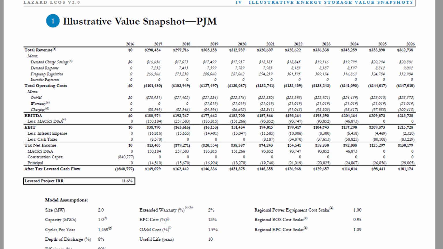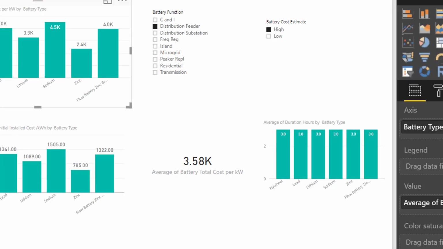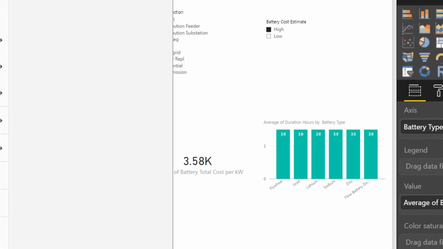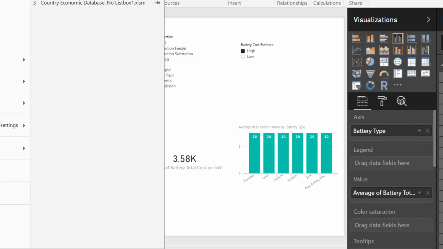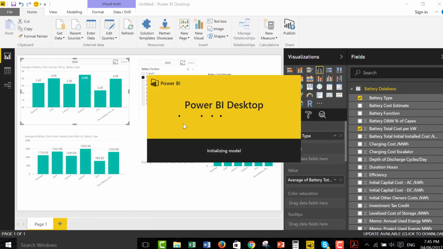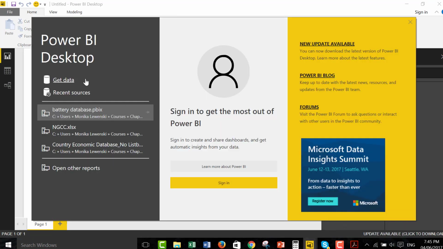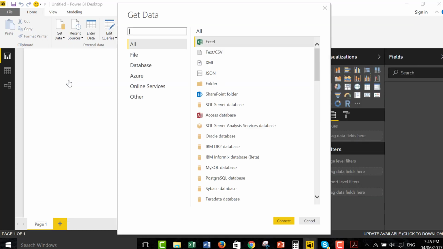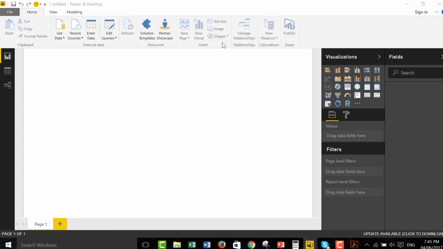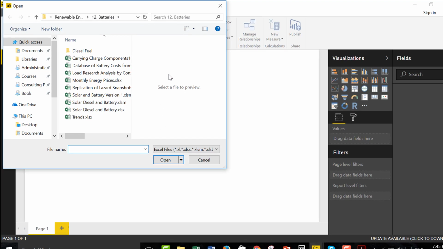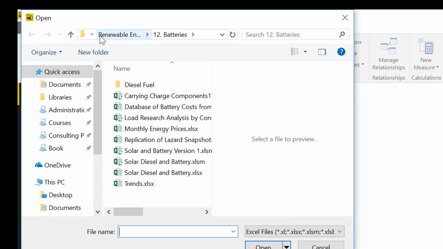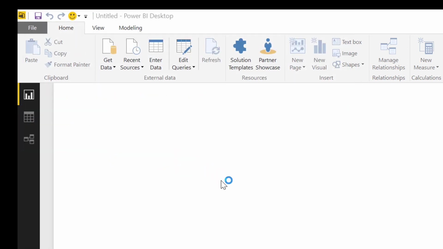Okay, now, let's try getting it in Power BI, and I want to show, I've kind of practiced here. Shouldn't really admit that. I'm going to make a new file, okay, as usual, I'm going to get the data. I'm going to show you every single step, because it drives me nuts when you miss one little step. So this is in our renewable folder with batteries. I hope that's not too mysterious. And that folder I've just been talking about is this one called Solar, Diesel, and Battery. And so all we do is we read that in.